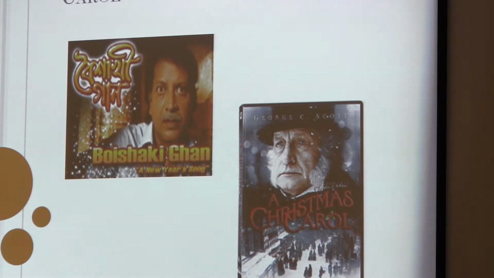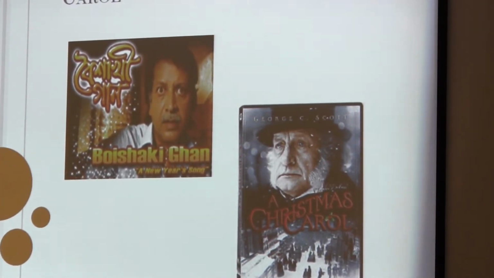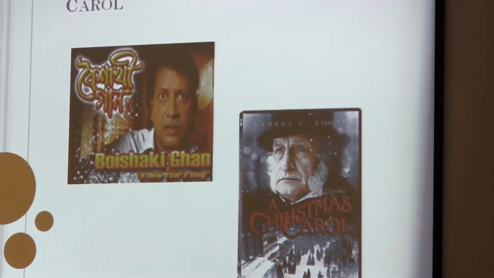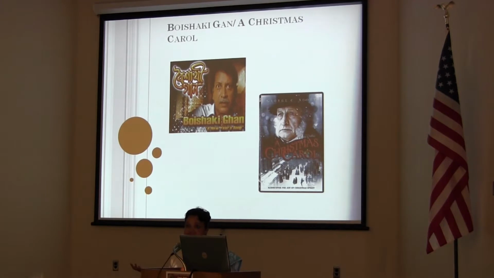So that's what's happening in Bangladesh right at this moment, because perhaps another aspect that I like about Dickens is some of these messages are universal. And one of them is here, having too much money, or being a miser, or not sharing. And the directors thought that, yes, this is a time when we should show this. Now, the funny thing about it is that since it's a satire, nobody's going to be angry with the director.